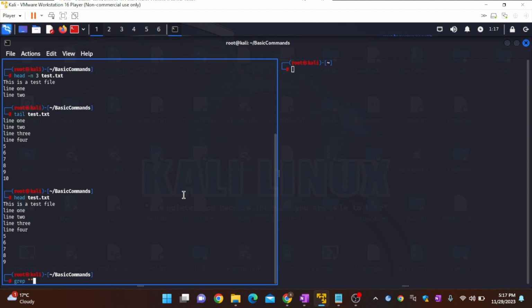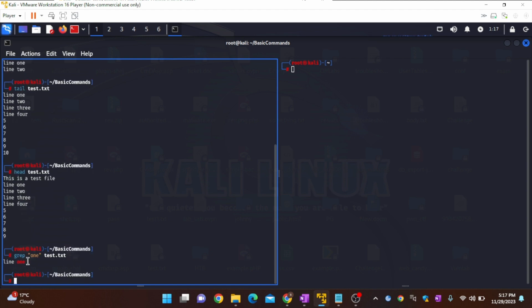You should give that pattern in quotes. So I want to grep 1 on a file. What is the file name? Test.txt. It will return all the lines with 1 in the line.